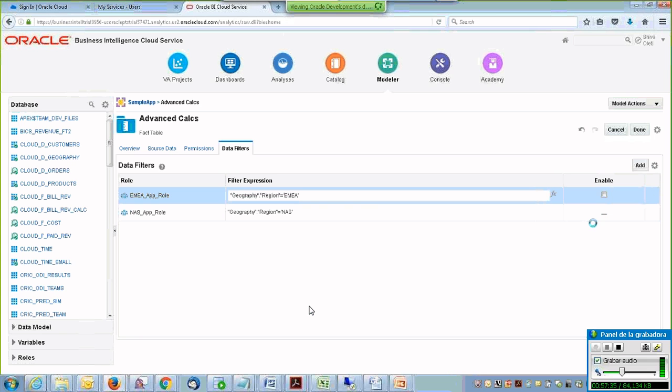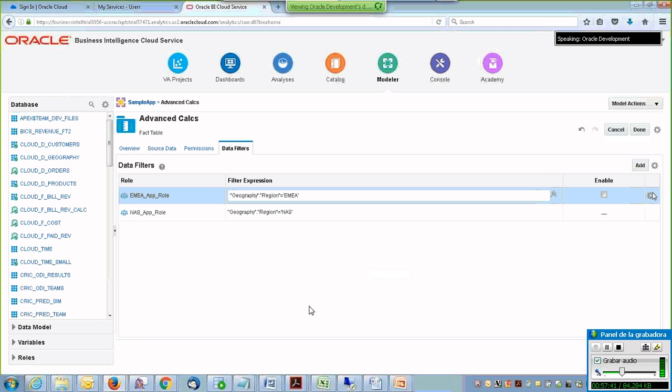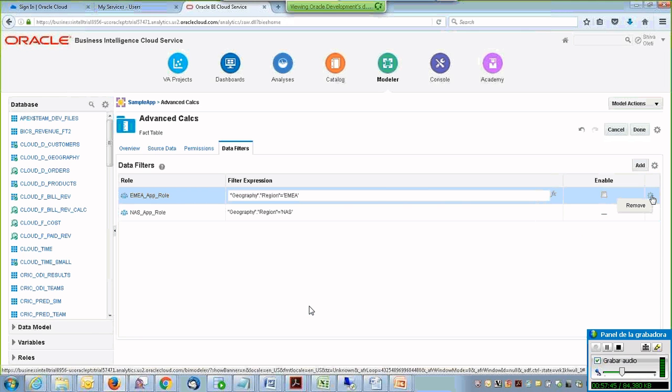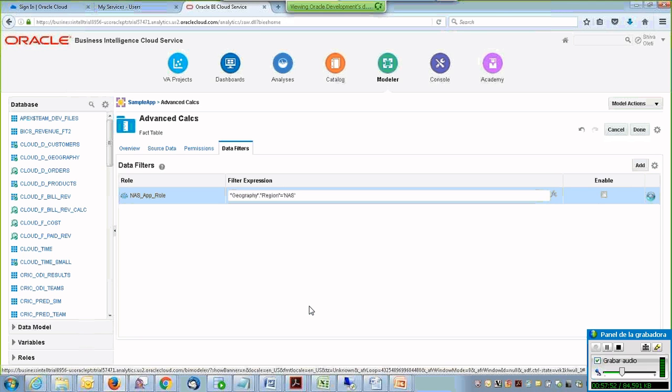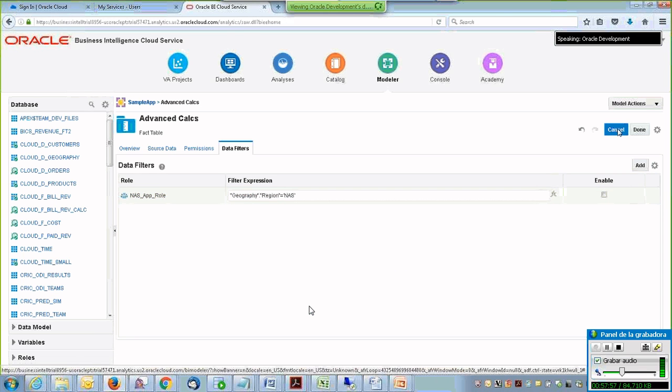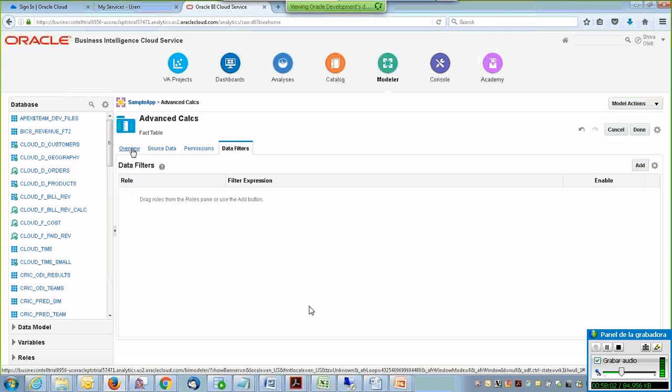So if you enable, then it is applied. If not, it is just created. The data filter is created, but it is not applied. So you just remove this. The same thing can be applied at a table level, at a column level as well.